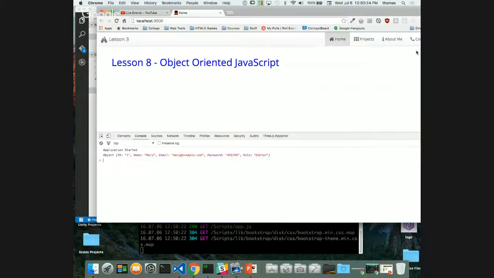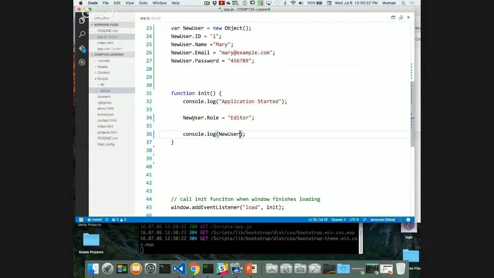Is it an error? No, look. An object: name is Mary, email is mary@example.com, password 456789, and then I got a role of editor. It added the role, just like I said it would, dynamically.